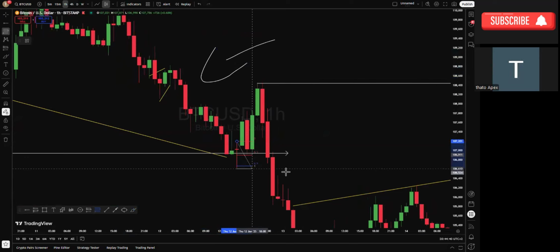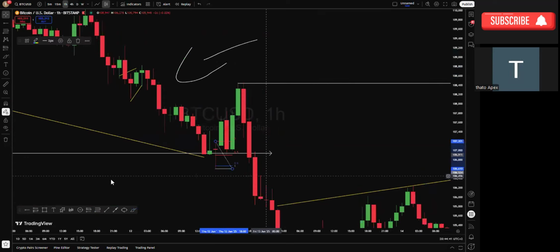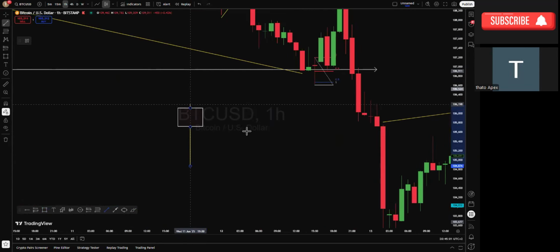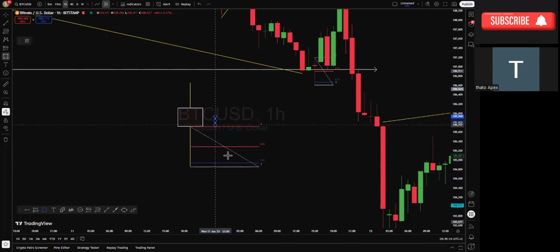Wait, let me just teach you. I didn't teach you this method, how to measure the candlestick. So you have a doji candlestick like this. Let's say you had a candlestick closing on our value. Do you measure the wick like this, the full candlestick? No, we do not measure our wick like this. We measure only the wick below, this wick right here. We wait for price to fill that wick at least 50% or even 100%.